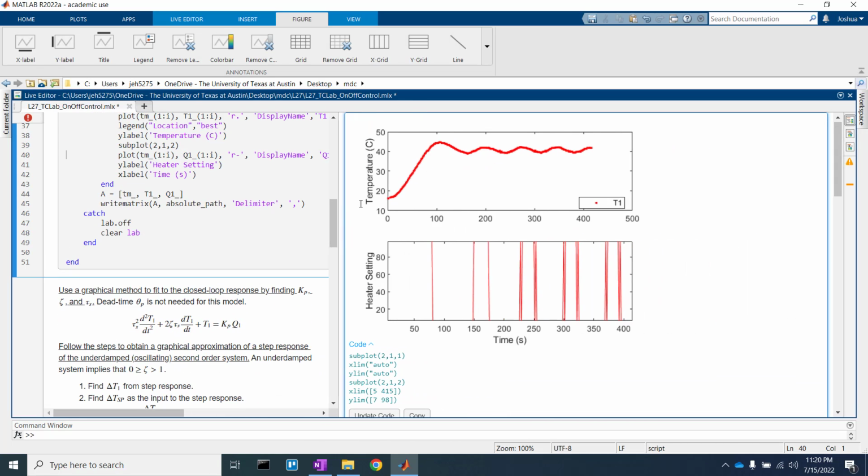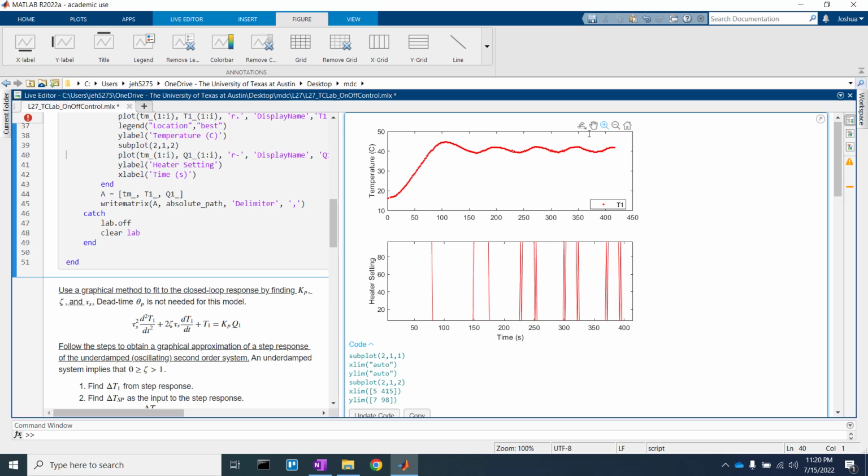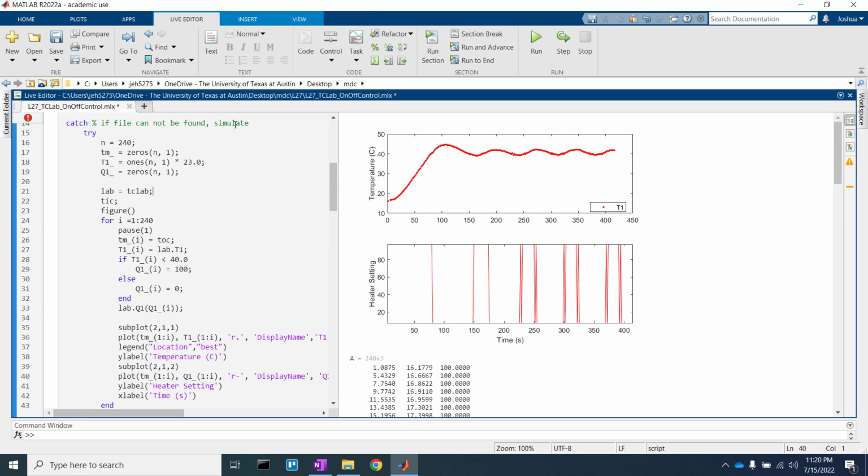So which would be easier for us in this system? If our change in set point is right along that 40, my thought is the decay ratio, actually no, right here we can figure out what this temperature is pretty easily. So let's scroll back out. We're just going to play with the time. Let's go ahead and just plot it again. It's easy enough to plot. We've already saved the CSV.